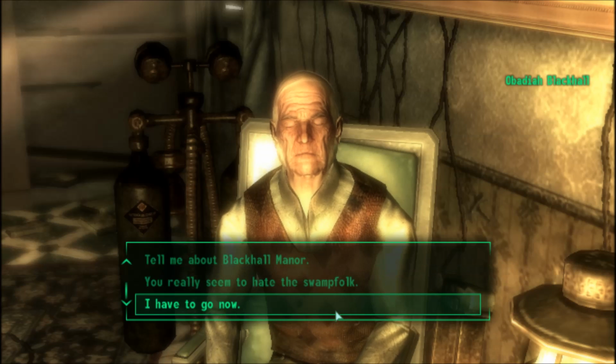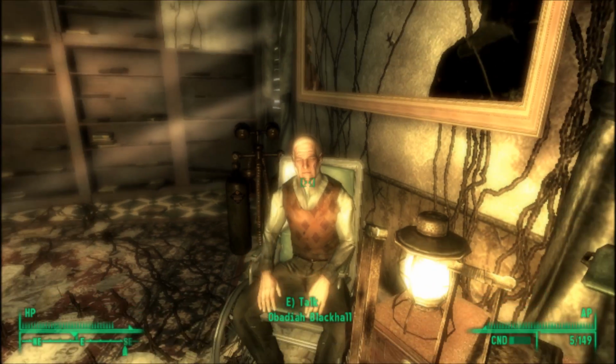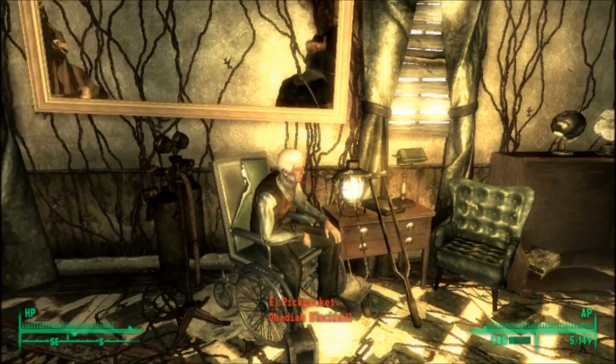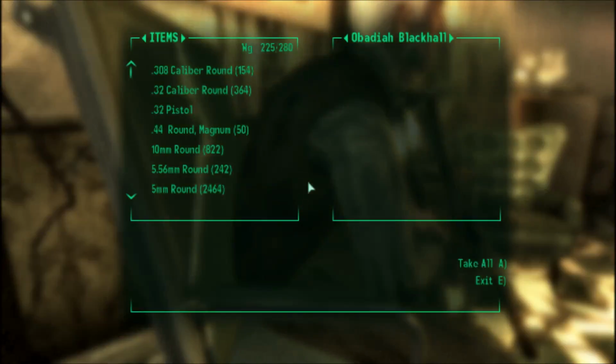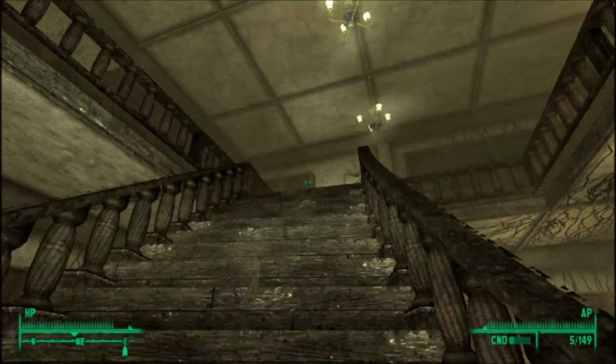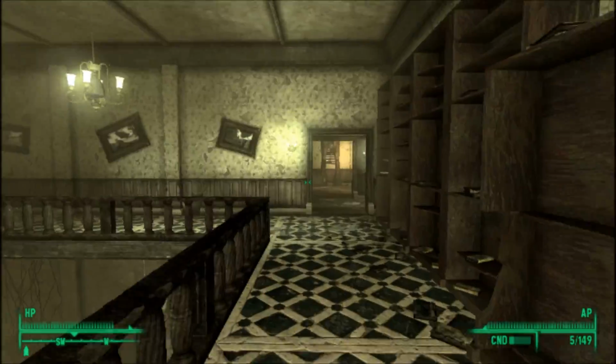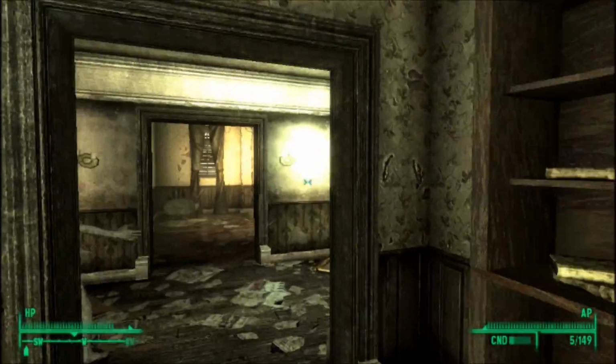Okay. Right, I'm gonna see you later then. Don't get yourself killed. Nah, don't worry, I'll be fine, bro. Let's just pickpocket him. Nah, he doesn't have anything. Okay. I wonder if he has a bedroom we can sleep in. And then we'll just get out of here. He doesn't look like he has anything valuable.